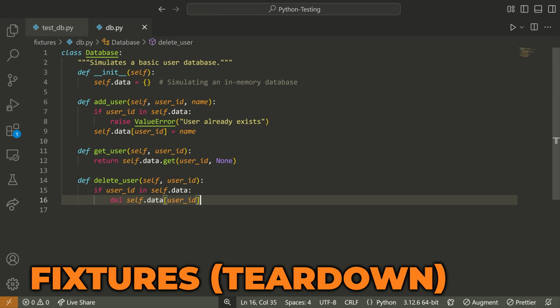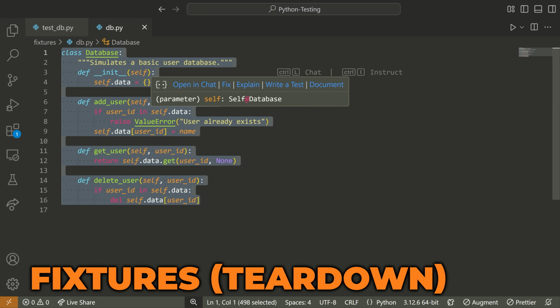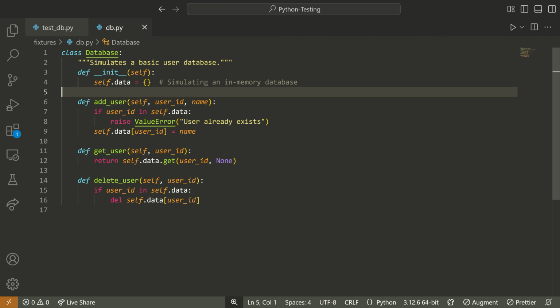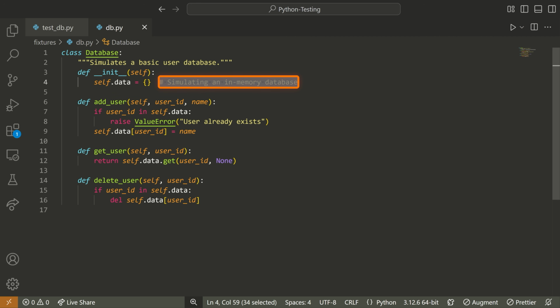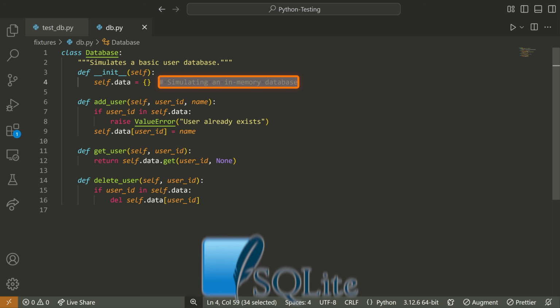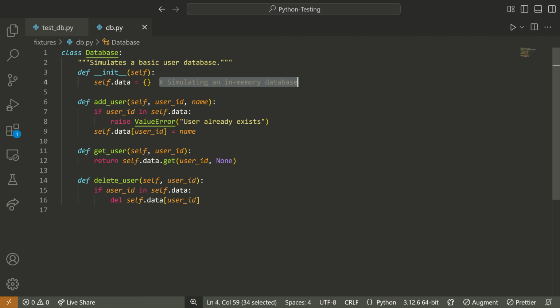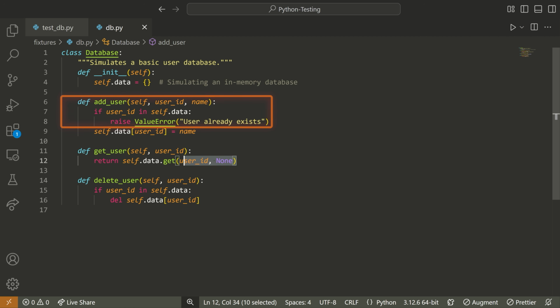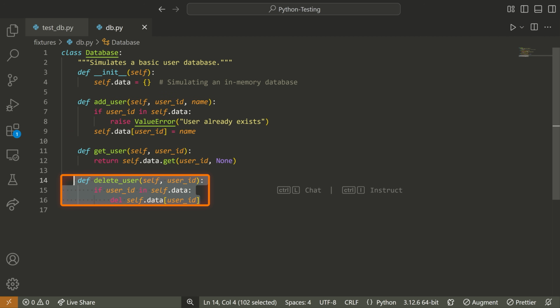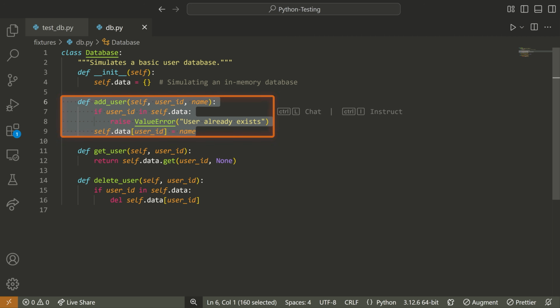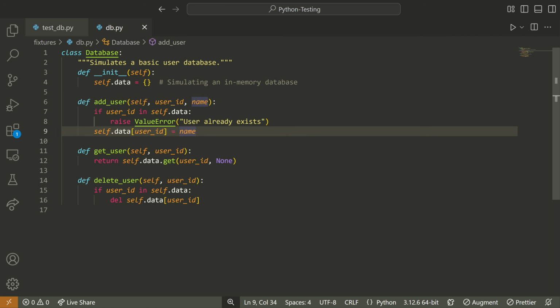So moving on to another quick example here, and you can see that I have a database. Now this is just simulating a basic user database. In this case, I'm just doing it in memory, but this could be a real database that works with something like SQLite or Postgres or MongoDB. And in the case of a database, you want to be careful how you use these in testing, and obviously ensure that you're clearing the database in between different runs so you don't get errors similar to what we had happening before. So here we have 3 operations we'd want to test: adding a user, getting a user, and deleting a user. And maybe we would actually want to test adding the user multiple times, one to just make sure it adds properly, and another time to make sure that we can't add an existing user.